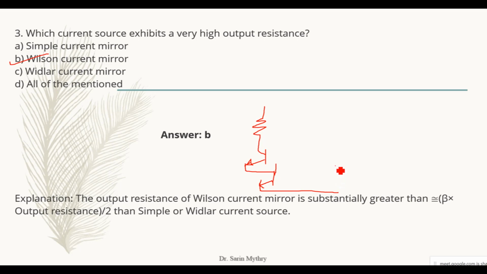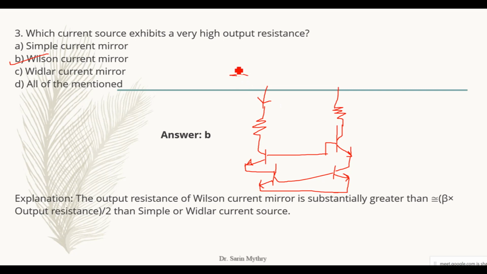The same kind of transistors will be present on the other side. Since it's a current mirror, we know it will have two branches, and we know how it is connected. Both the bases will be connected, and here is another transistor which is connected to the emitter of this one. Both are connected here, and then this one is connected to the resistor in the above way. We know what this is: the current which flows in this one.